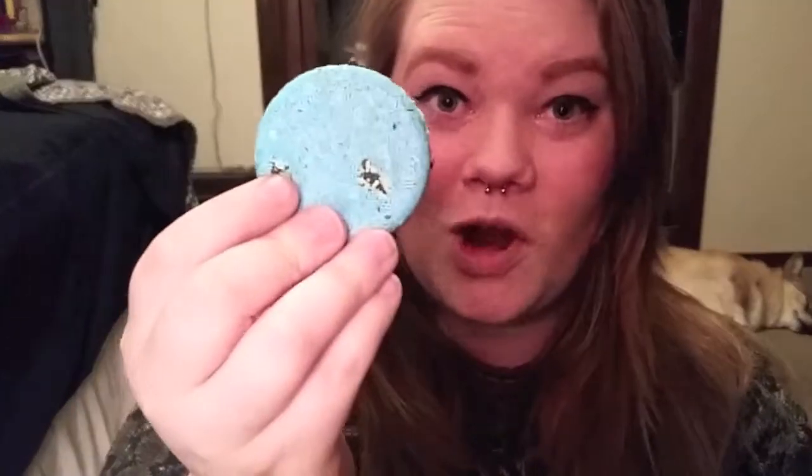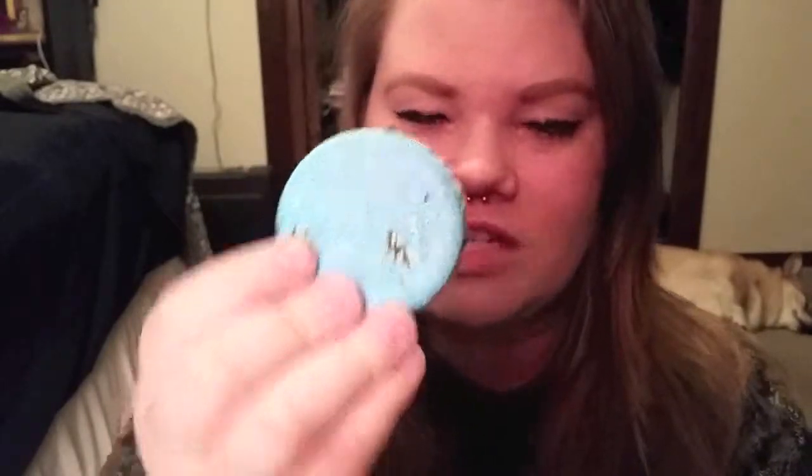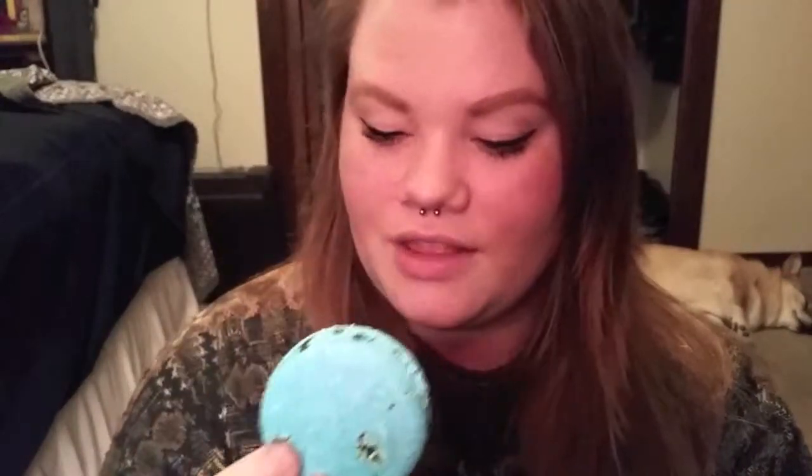The next product I bought on a whim — I did not ever have any intention of doing this either — is a shampoo bar. I have never heard of such a thing. This one is called Scenic and it smells like the ocean. Today is really an ocean theme with all the stuff I got. It has two different types of seaweed in it — seaweed is really good to keep your hair feeling soft — a little bit of sea salt for volume, lemon extract for shine, and the scent comes from mimosa and jasmine. I just know it smells so good.